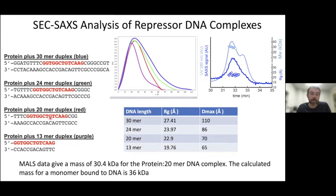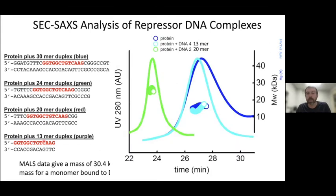So that was the first thing we wanted to address. But if we compared this DNA sequence to this DNA sequence here, the other thing that we noticed was that the protein was not able to bind to the smallest DNA in our samples. And so this green trace here, sorry about the confusion on the colors, represents the 20-mer duplex DNA. And you can see that we formed a nice protein-DNA complex when we look at the elution times compared to the free protein shown in dark blue. And then the light blue represents the smallest DNA sequence. And so based on the SAXS data, we then set up crystal trays with the mindset that this DNA is too small, and this DNA seems to be quite large enough to get crystals.